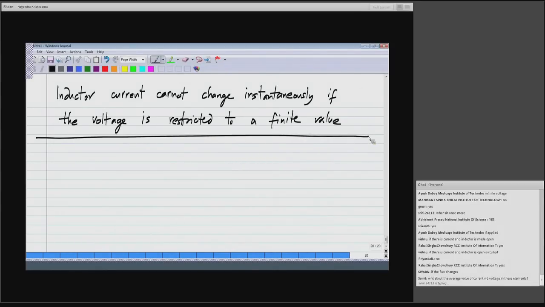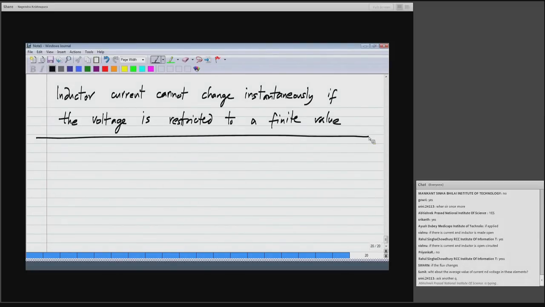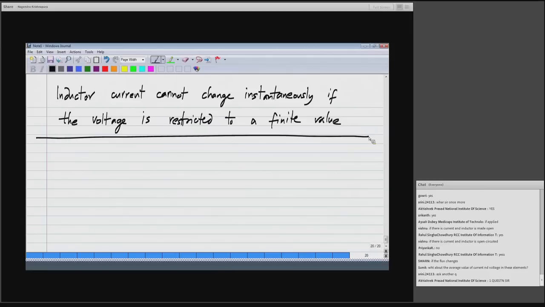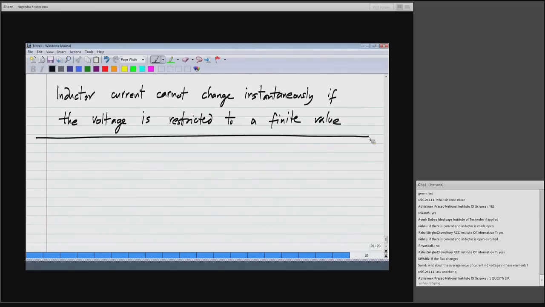So that brings us to the end of this lecture. In the next lecture, we'll discuss what is known as a mutual inductor. It turns out that you can have two coils close to each other, and again, we'll not worry about the physical construction, where the flux induced by one coil can link with the other coil. So the voltage across one coil depends on the current not only through itself, but also on the current through another coil. We'll discuss that one and a number of other things.